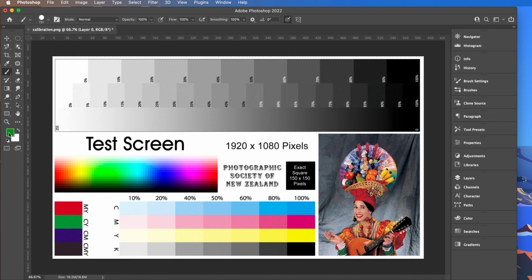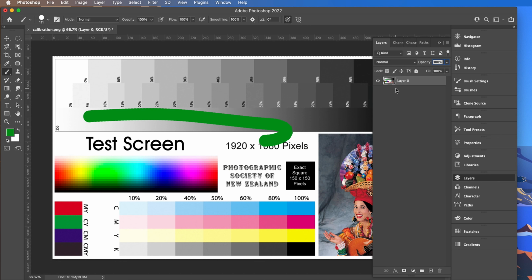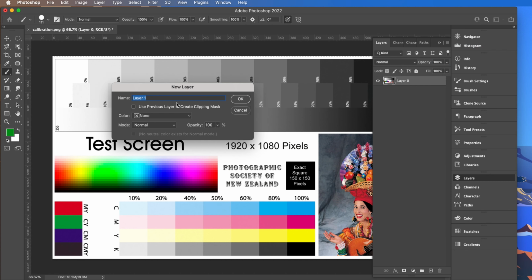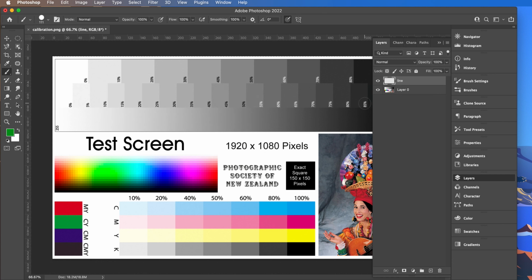So we've got a different colour selected than previously, so we're going to be drawing in green. Now let's just open our layers palette, because you'll notice we've only got one layer. So what I've just done would effectively destroy my calibration image. So I'm going to undo that. I'm going to create a new layer. Let's call it line for the sake of argument, and click OK. I can actually double click in the text there and rename that layer if I want to. I often call background BG as a shortcut.